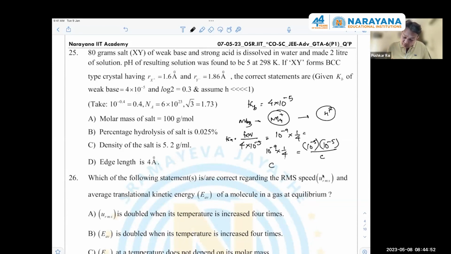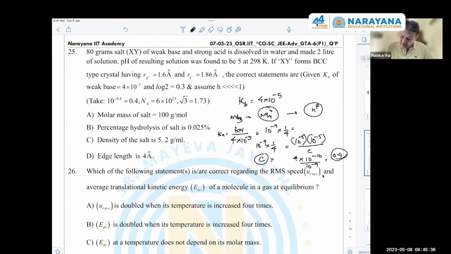So you quickly calculate C. C is coming out to be 4 into 10 to the power minus 10 divided by 10 to the power minus 9, which gives you the clear value of 0.4. Okay, so this calculation is just faster. See, I have not used any hydrolysis formula. And in this problem, basically what you need is the concentration. Because from the concentration, you have 80 grams of the salt. If you come to know the concentration, and a 2-liter solution is there, then you will calculate the molar mass of the salt. And molar mass was required. Rest all is easy. Any doubts here?